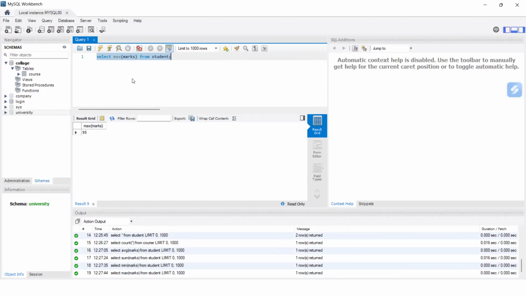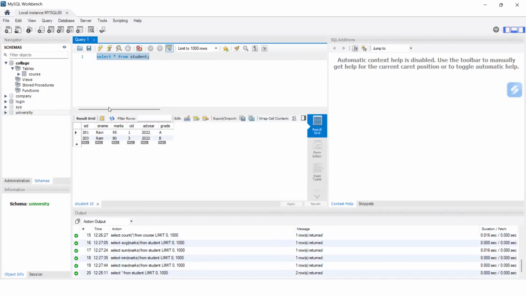So now let us finally use truncate and drop command. As I said earlier, truncate command is used to delete all values. Before that, let us see the student table. See, the student has the total two values, 201 and 203. If I execute truncate command, all the 201 and 203 values get lost.